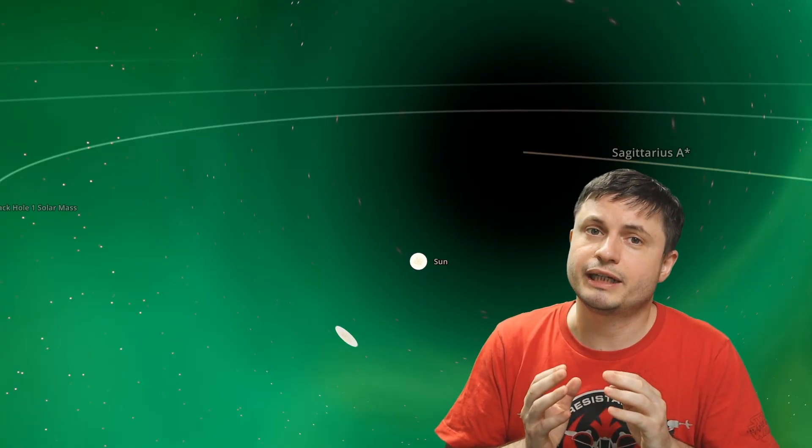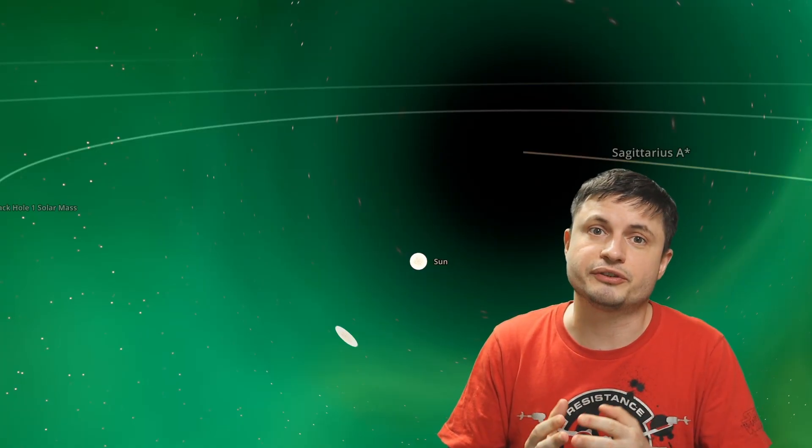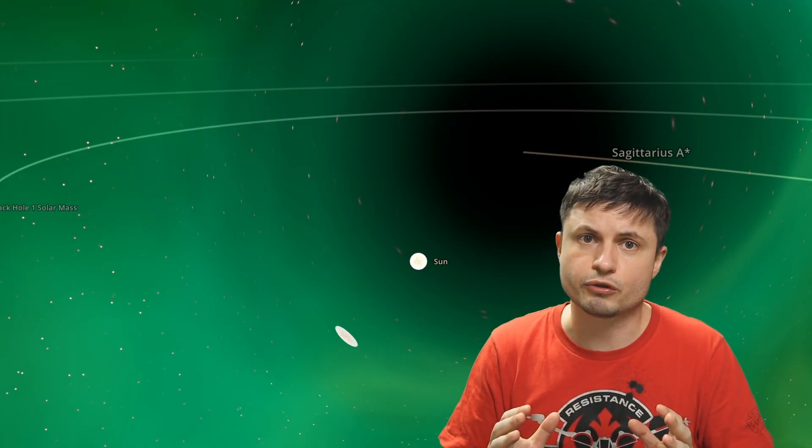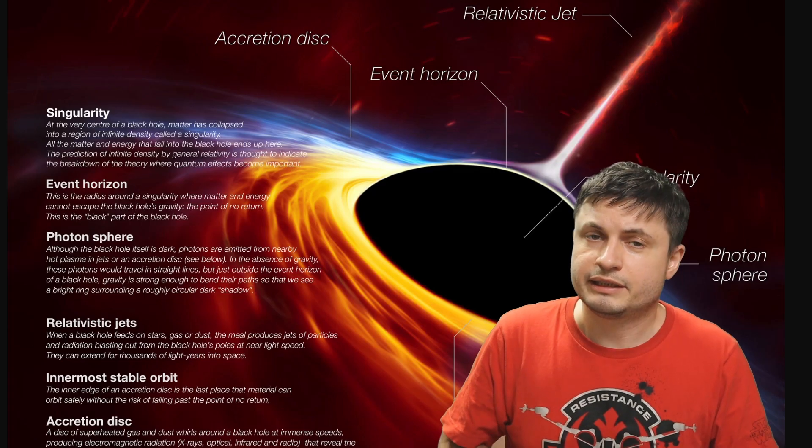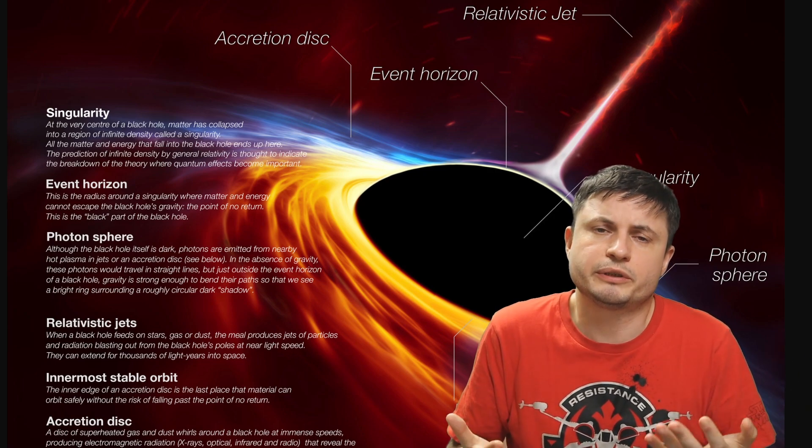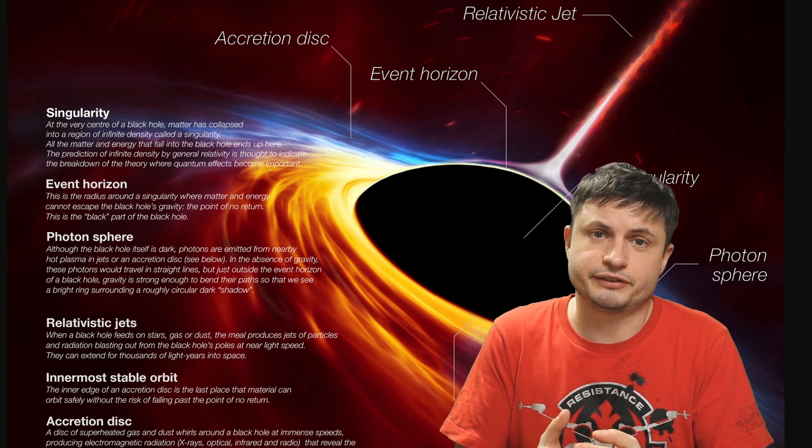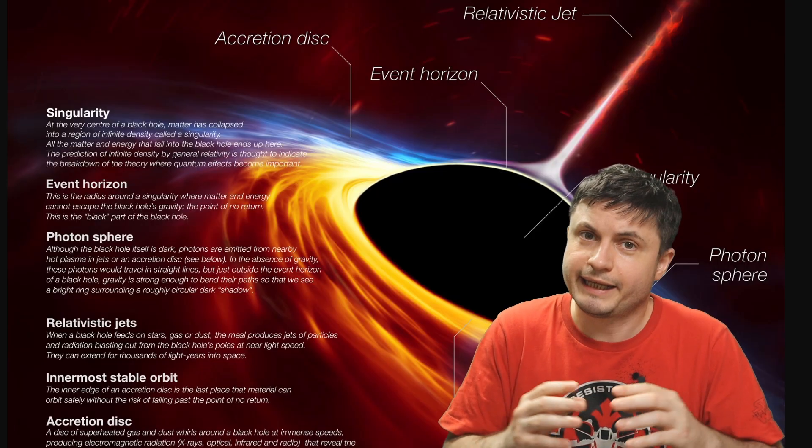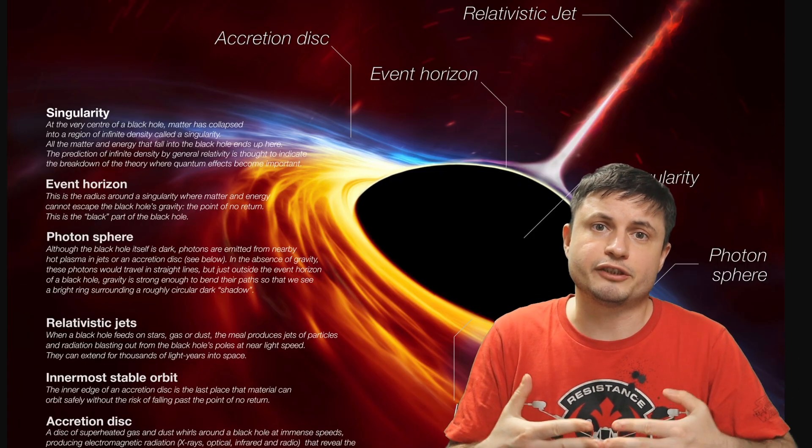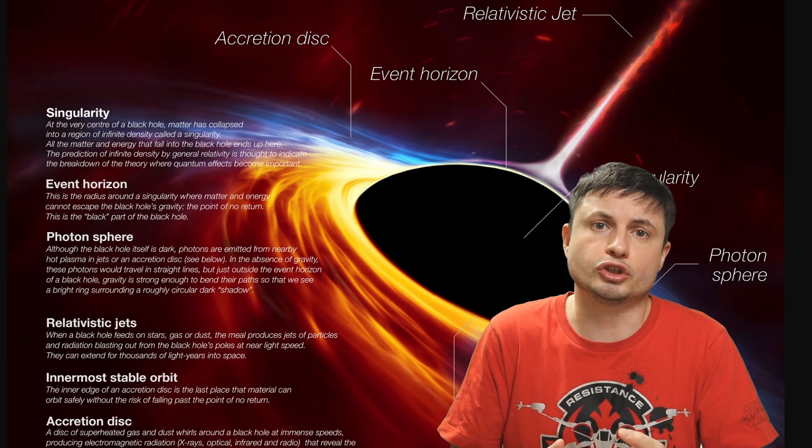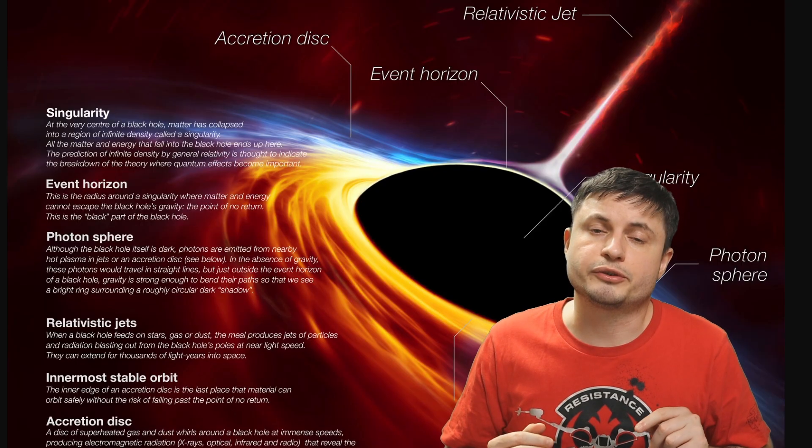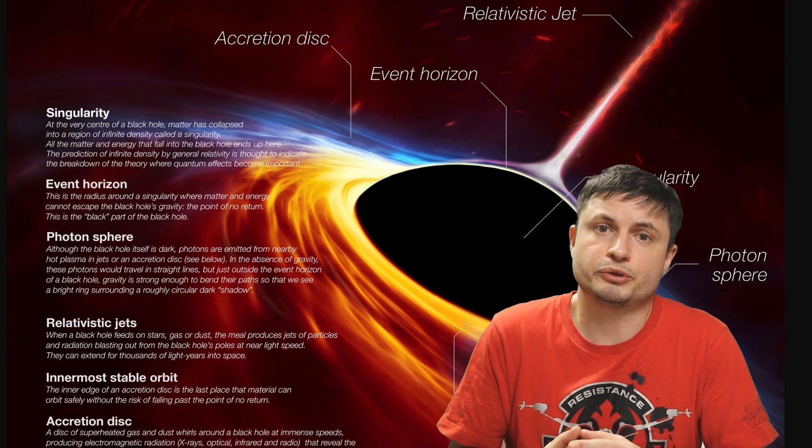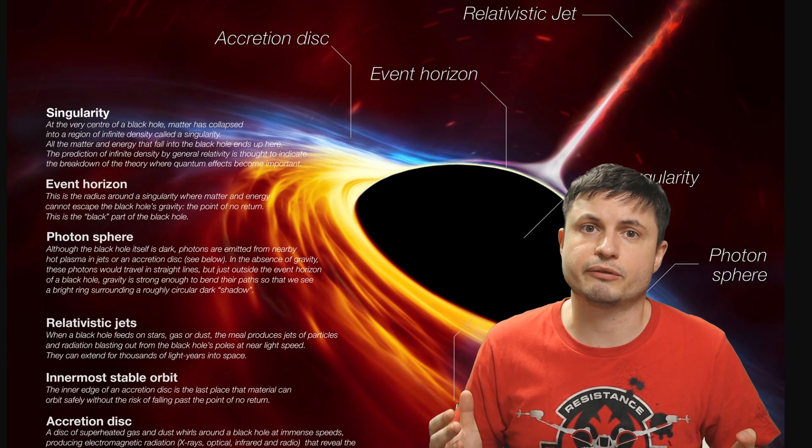But quick clarification, what you're looking at here is not the famous event horizon. This is just the shadow of the black hole, with the event horizon being a little bit closer than that. And the difference between the event horizon and the shadow is not really that large. The event horizon is that area around the black hole where nothing can escape anymore. That's basically where even light falls into the black hole and can no longer escape. But the shadow starts a little bit farther away, in the innermost stable orbit, where even light starts orbiting around the black hole and is unable to escape. And this produces the shadow around the event horizon.